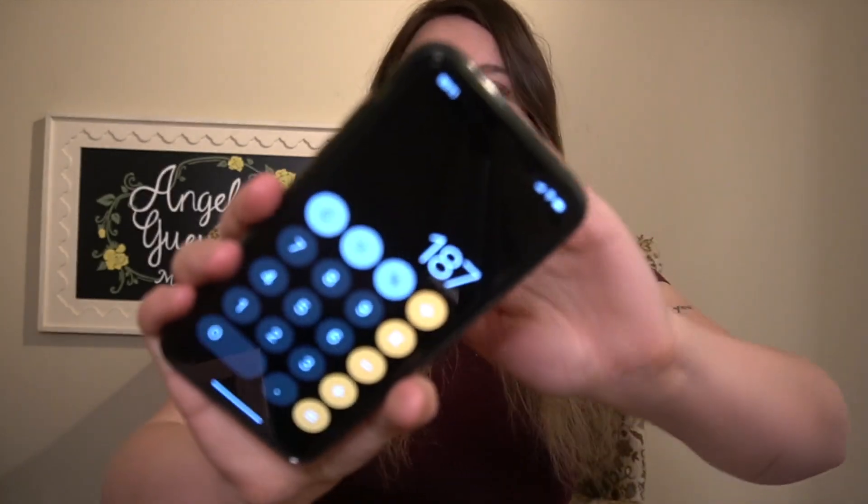I feel like we got a lot of nice products to try out. So let's add up the cost and see how much it's worth. Our value came out to $187 and we only paid $35 for it. I think that is amazing — it's a really great value. I like a lot of the stuff I got today and I'm excited to try them out. The only thing I really don't care for is these rollerballs.